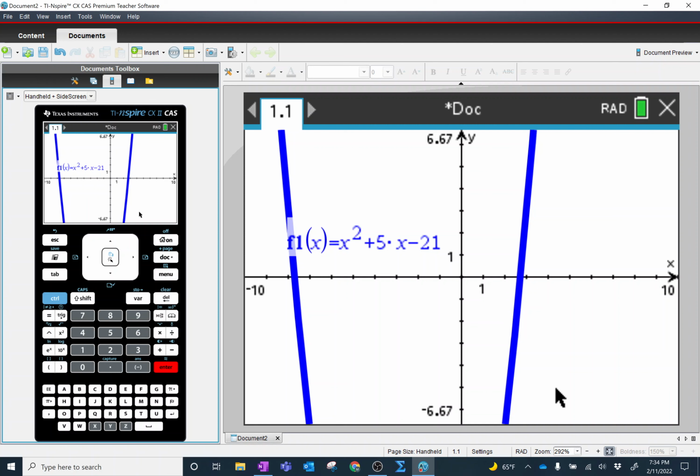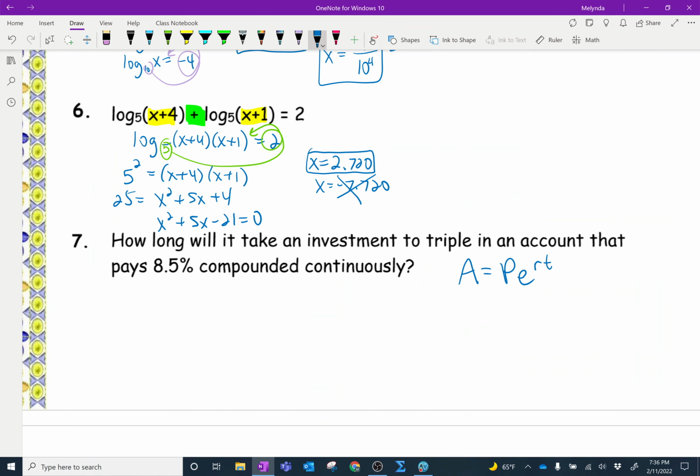So here we are starting to work on applications. Let me give you the formula that we're going to use for this: A equals PE to the RT. All right, I'm not going to have you memorize these. I will give them to you, but I'm not going to tell you what all those things stand for. You have to know that, and you need to know when to use which formula. So let's start analyzing. What is this?